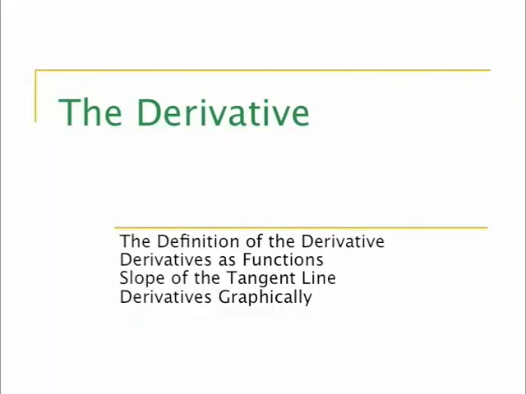In this lecture we define the derivative of a function, starting from the derivative of a function at one point and then going to functions which are derivatives of other functions. We consider examples, compute slopes of tangent lines and compute equations of tangent lines, and then we discuss derivatives graphically.